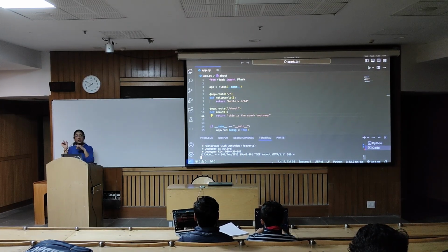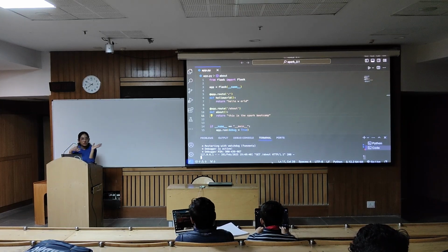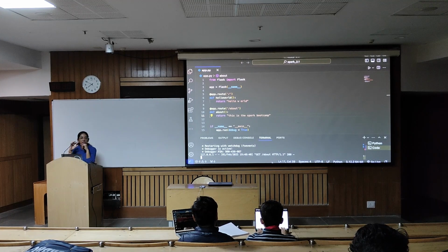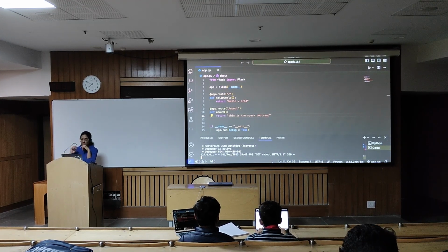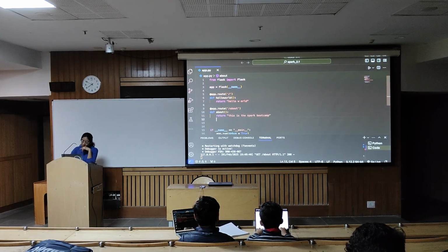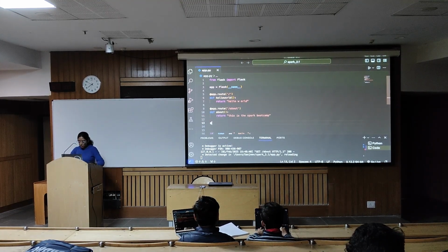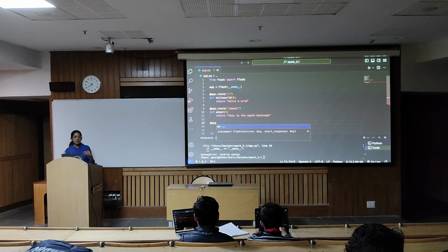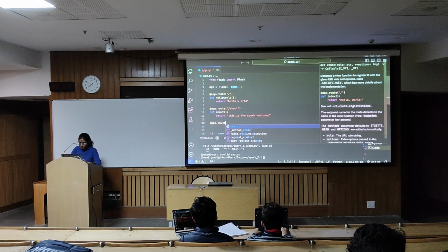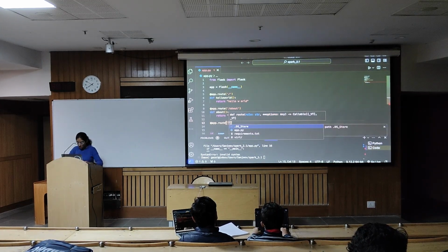Okay, so now for example, if I want a more personalized or customized one, I'll give it input in the route itself. I'll just add name, and how I give input is like this, for example, for a string input I have this, so I'll add it this way.